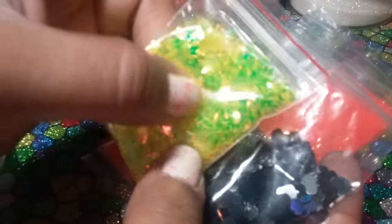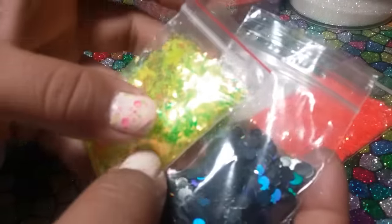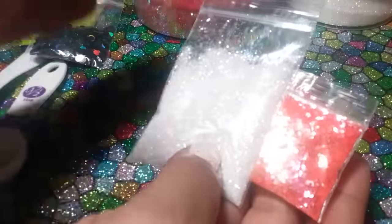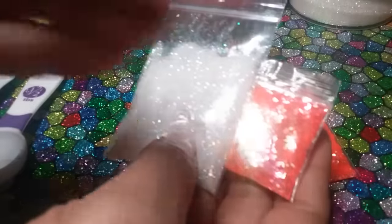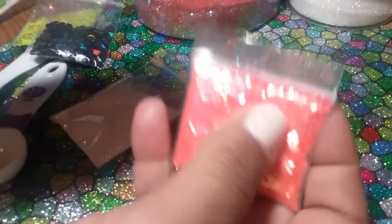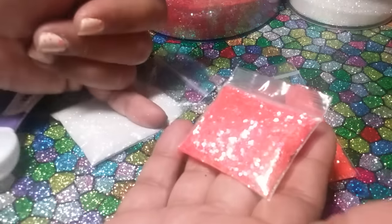Like I said, this is a heavier spangle versus this spangle. These are butterflies. It's like mylar. Mylar is super light. So when you get a half ounce of these butterflies or mylar, it's going to look a lot more than a half ounce of these pumpkins. Same thing with these glitters. When you have fine versus 040, they're different sizes, so they're going to look like they're not the same amount, but they are. And again, the different size baggies.